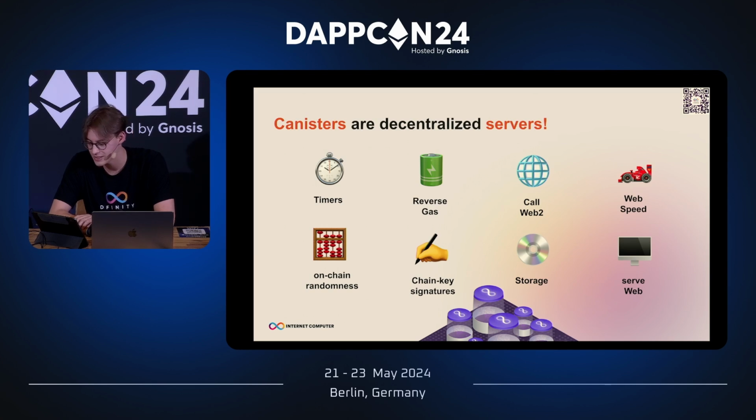Okay, so canisters are an evolution of smart contracts as you probably know them or think about them. For us today, it's easier to think about them as decentralized servers. So let's go over some of the unique features that canisters can offer that make them more similar to servers than traditional smart contracts. The first one here are timers.